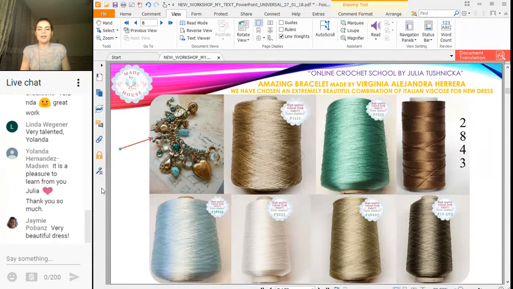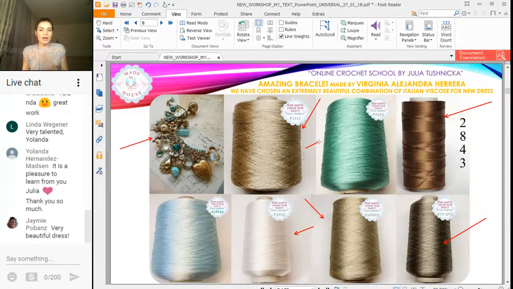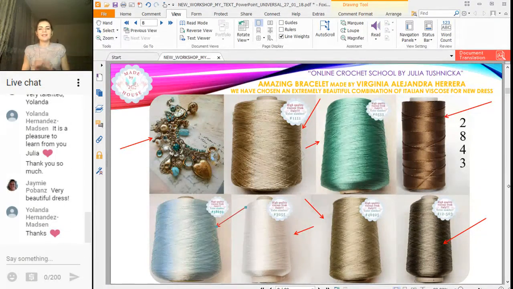And today I created such a composition of colors from my favorite Italian viscose. And we have here this nut color, brown, also gray brown, two colors. This is light golden beige, this is a slightly different golden beige, white thread, turquoise, very bright and very light. And I think I will love such a dress also when I see the result. Also, we will talk about how to join these colors, what color will be the main one, and what parts we will make from these bright colors as accents or nuances in this dress.